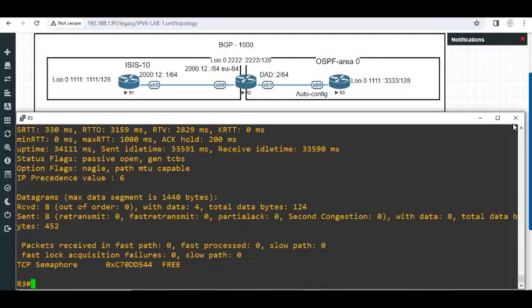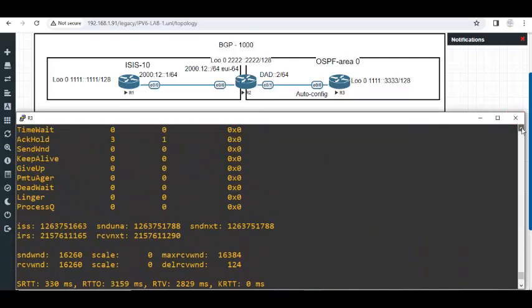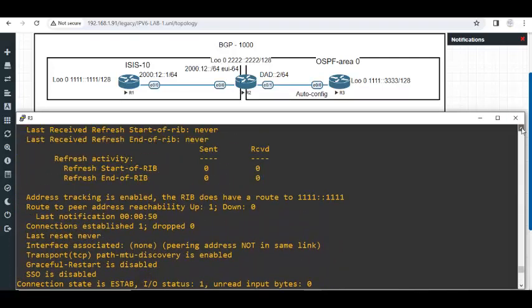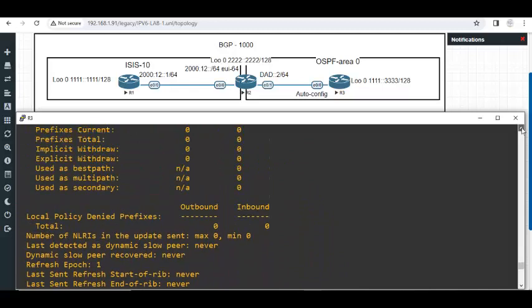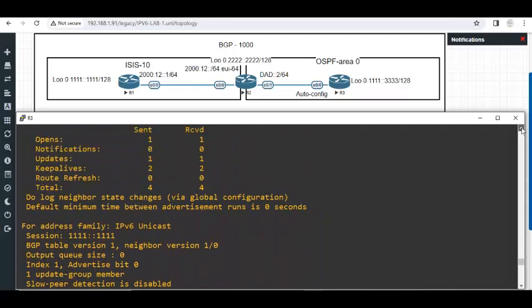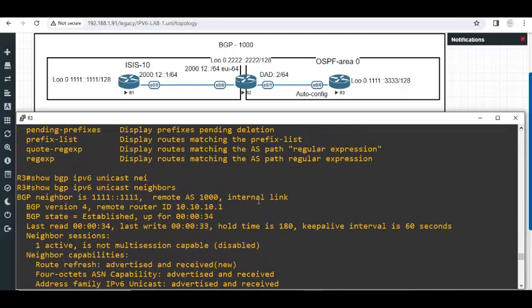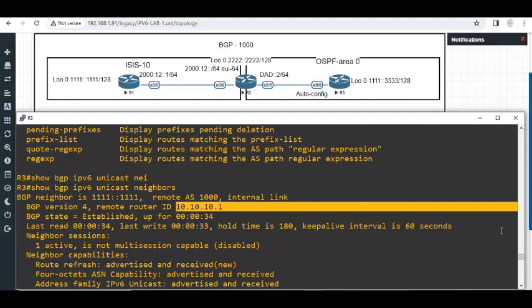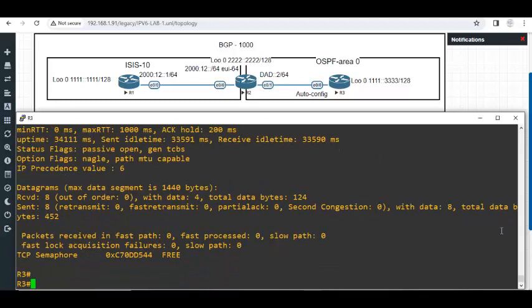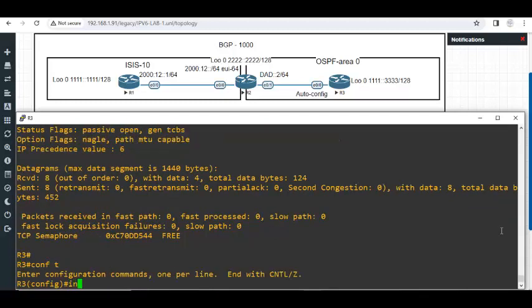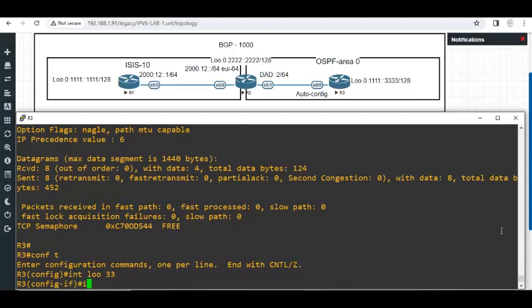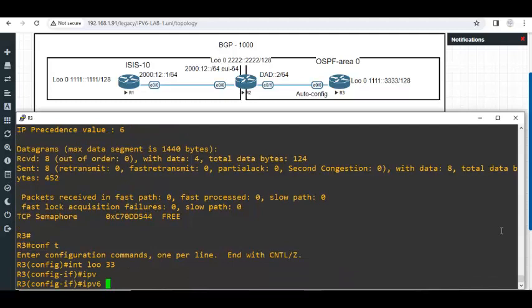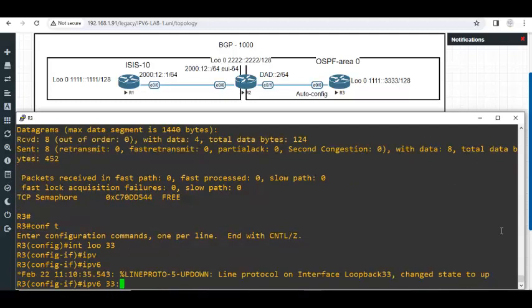All right, now let's advertise a network. On R3, I'm going to create a new interface, loopback 33. IPv6 address is 33::33/128. This I'm going to advertise under BGP.